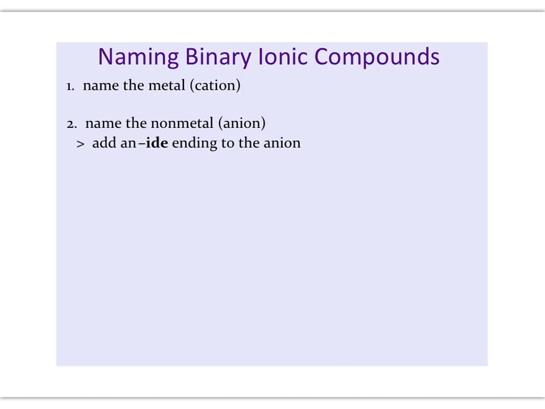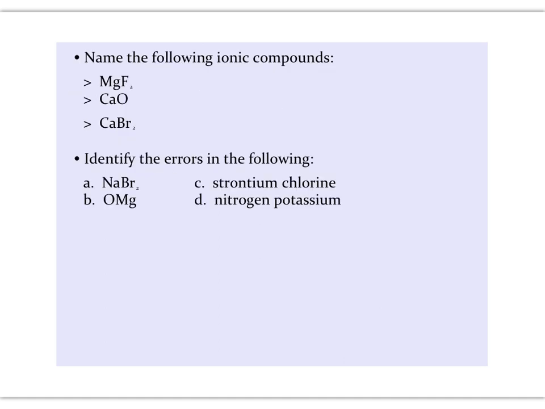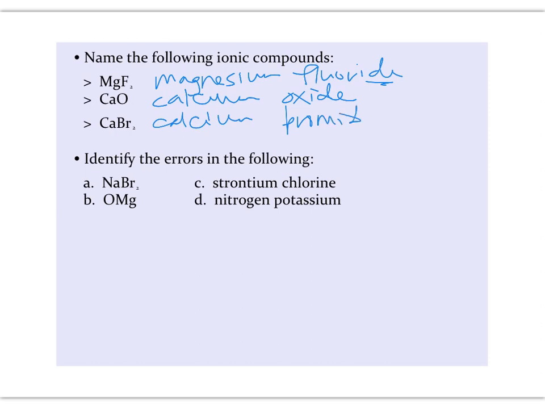Now let's talk about how we name binary ionic compounds. We're going to just name the metal, the cation, whatever its name is. And then for the non-metal, the anion, we're going to put on an IDE ending, a lot like what we do with covalent compounds. So we've got magnesium and fluorine in the first compound. This one would be magnesium fluoride, with the IDE ending. Calcium and oxygen, calcium oxide, with the IDE ending. And calcium and bromine, calcium bromide, with the IDE ending.